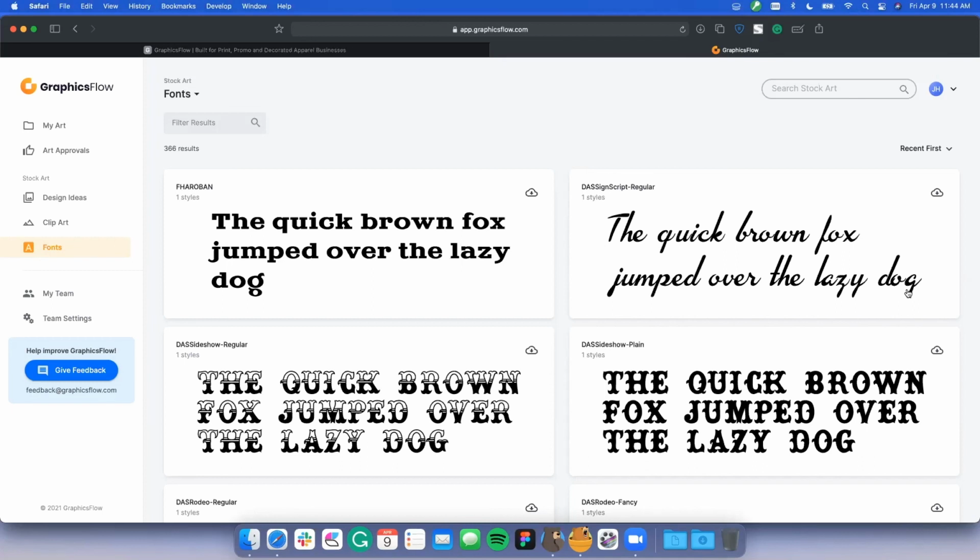So you can see the continuity of GraphicsFlow. We're taking the things that have normally been separated. Maybe artwork is stored separately and managed separately from your file management. Art approvals are done using a template in CorelDRAW or Adobe Illustrator, and that's disconnected from art content and art storage. So my hope is today that you can see how these things that are normally disconnected and separated, meaning that creates just extra steps, extra friction, extra opportunities to make mistakes. There's continuity. These things are now tethered together. And that's what we mean about graphics productivity platform, bringing the things together in a simple workspace to get the job done.